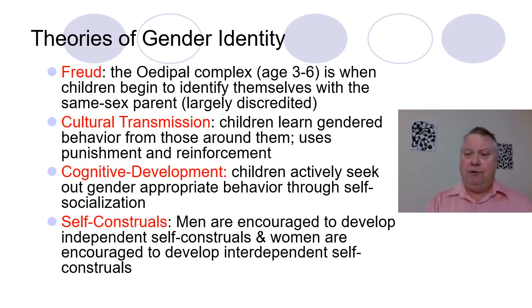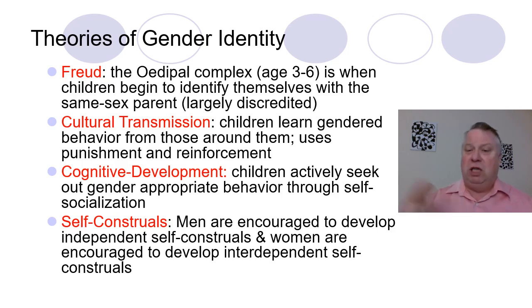Cultural transmission theory, if you remember that theory, is basically the argument that children learn from behavior around them, and control theory is related to it: punishment and reinforcement of the norms. So boys and girls will learn the cultural norms of how to behave according to their gender. Cognitive development theory, remember, also talks about how children go through specific stages. So at each stage, boys and girls will start to identify in different ways based on trying to seek out gender-appropriate behavior in order to seek the approval of others.